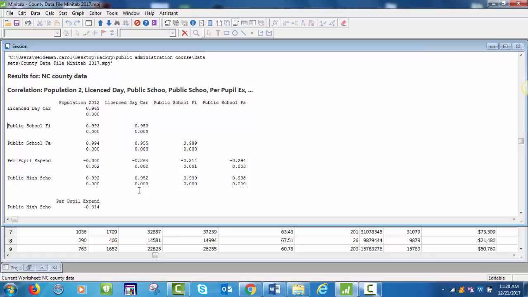So rather than saying there are 1,000 daycare facilities in a county population of 1 million, is that the same thing as having 50 daycare facilities in a county with a population of 50,000? And we could figure out a way to standardize that. We'll study this in the second course in PUP3043. But for right now, it's something you might want to think about.